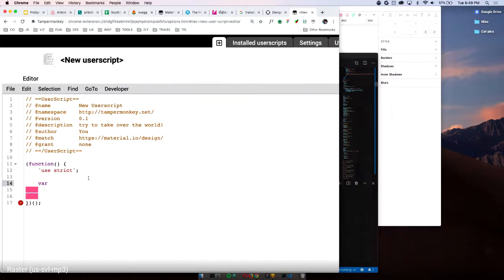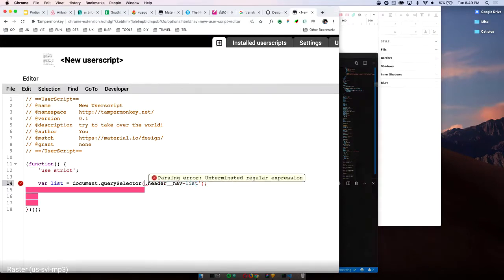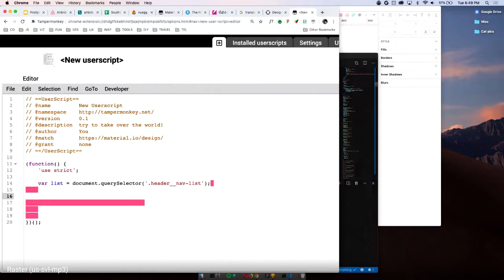So I'm going to say list, and I say document query selector. Spell it right. Okay, now I got my list item, and basically what I need to do is list.append a new element.